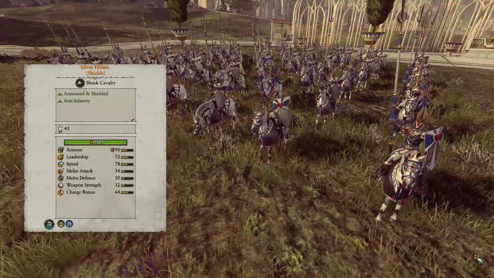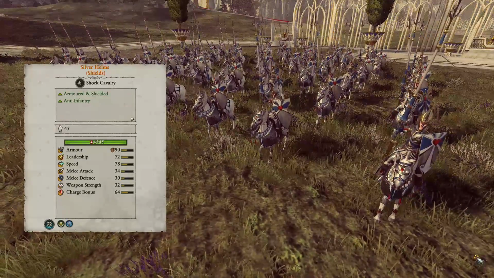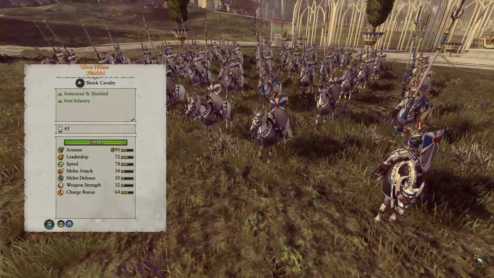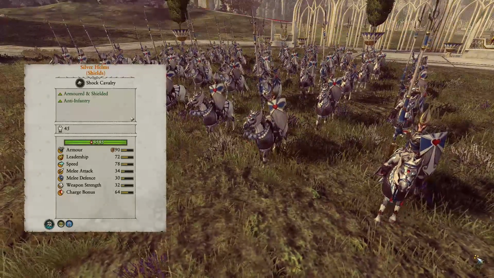These are the same as the basic Silverhelms, but they are shielded with a missile block chance of 30% and have a slightly higher melee defense of 30. Use these guys in the same way as the basic Silverhelms.